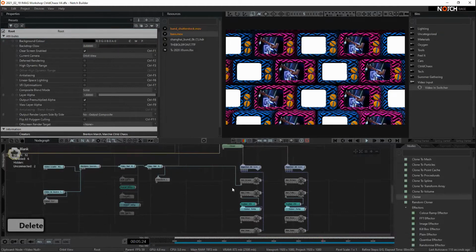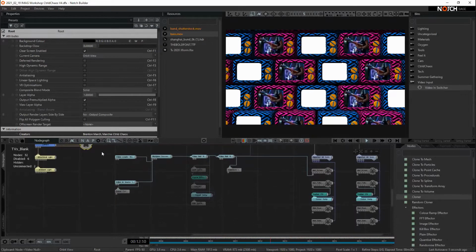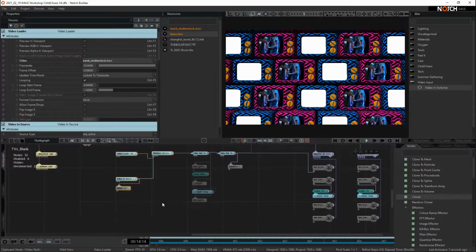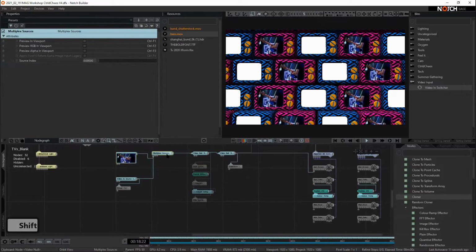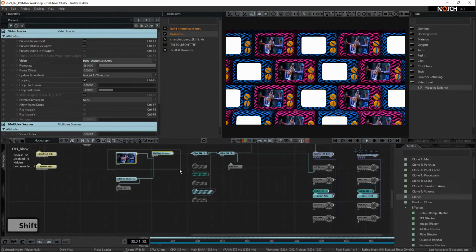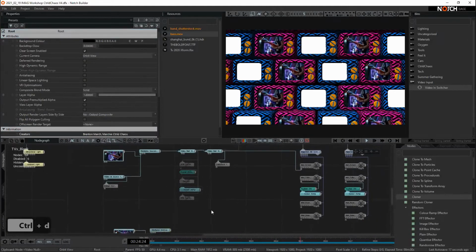So here we go. What if we wanted to have a different feed coming in? All right. So we take our video input source here, which was our video loader, and our multiplex here. Let's duplicate those, bring that in.